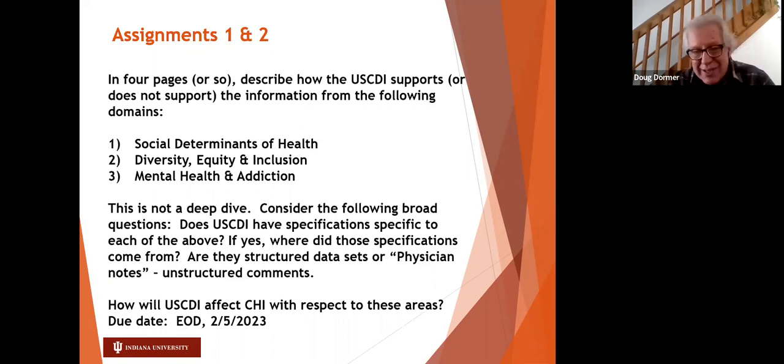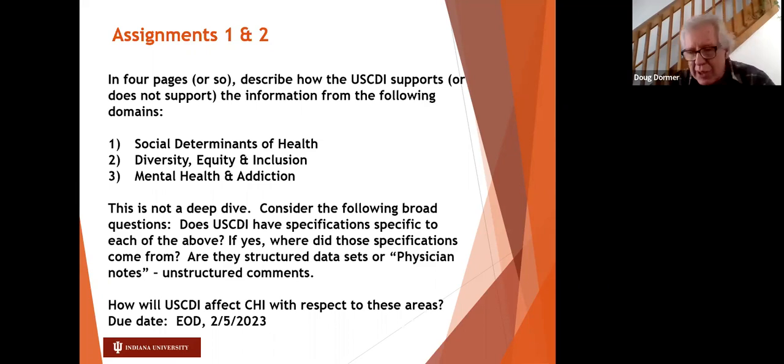Are they structured data sets or are they physician notes? Again, that's a notion that we consistently see. Structured data sets, fixed number of characters, drop downs, more clear what the terminology needs to be, as opposed to physician's notes, which are free form text. And as we think about the role of AI and other technologies to use this information, knowing whether it's structured text or physician's notes is absolutely critical. Don't beat up each and every one, but give us a sense of how the USCDI uses these and what kind of comments, or what kind of data this is.